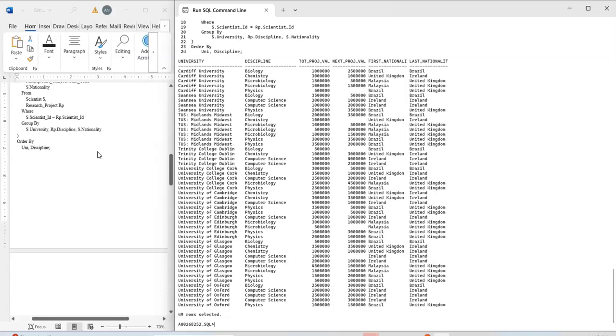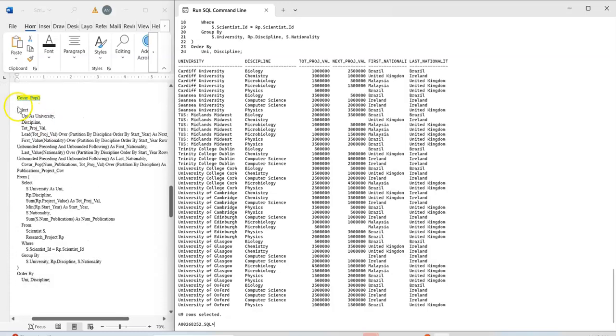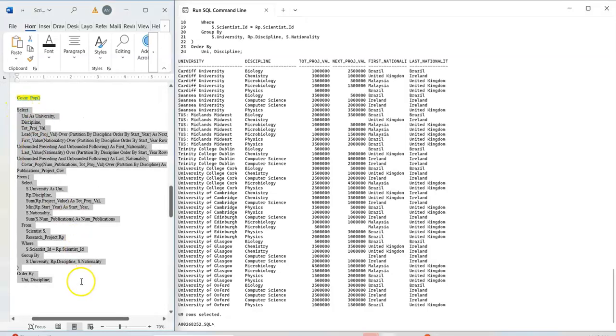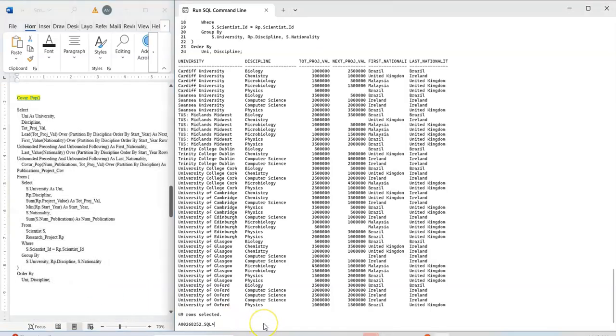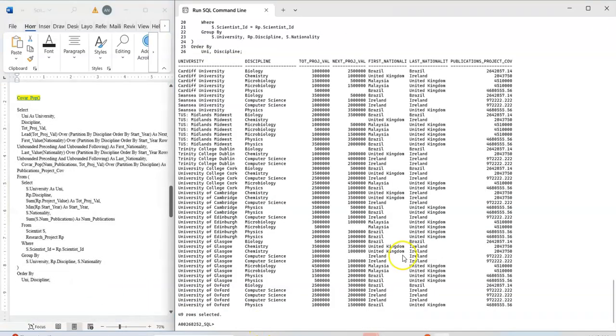Basically it's to consider all rows in the partition rather than stopping at the current one. Now let's explore relationships by using COVAR_POP. So COVAR_POP is basically to analyze relationships between variables. It calculates the population covariance. So covariance basically measures how two variables change together.